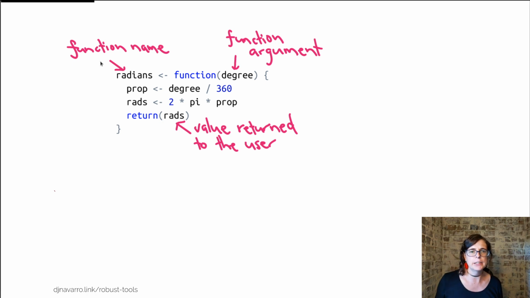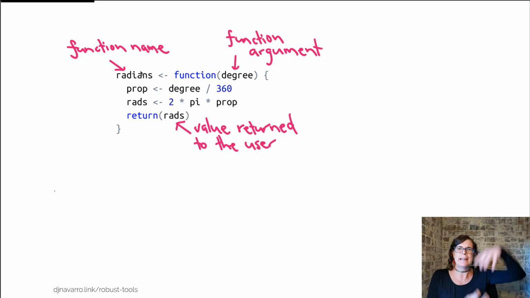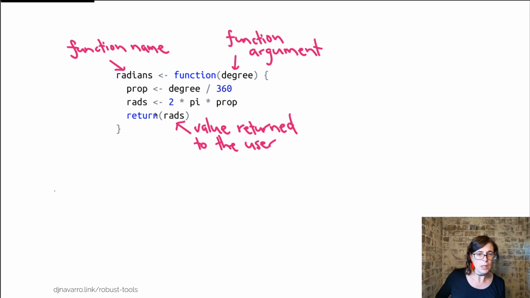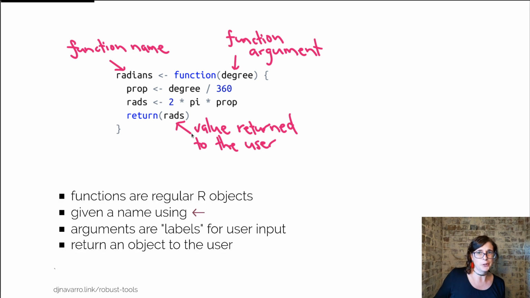The function we just created has this kind of structure. It's got a name, radians, and that's the thing on the left-hand side of the assignment operator. They have arguments that they take, and those are specified inside the round brackets. And then at the bottom here, we've got some value that gets returned to the user. In these slides, I've used the expanded version with the internal variables that I showed you in the last video, so it's got an explicit statement of what the return value is. This is really just a restatement of that.